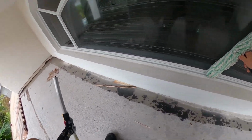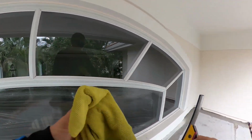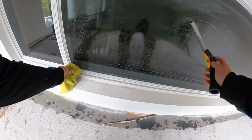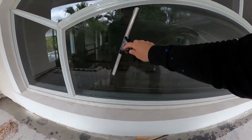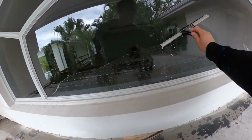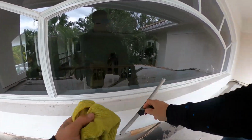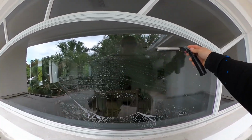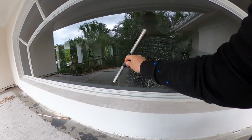If there was any debris, paint, or anything on this glass, we would use a razor blade. In this case, this window was fairly clean. It just needed mop and squeegee. Notice how I squeegee half of this window because it's so big. This is why we love the fan technique, because you can do half the window and then come back and do the other half as long as you go back over where you started.